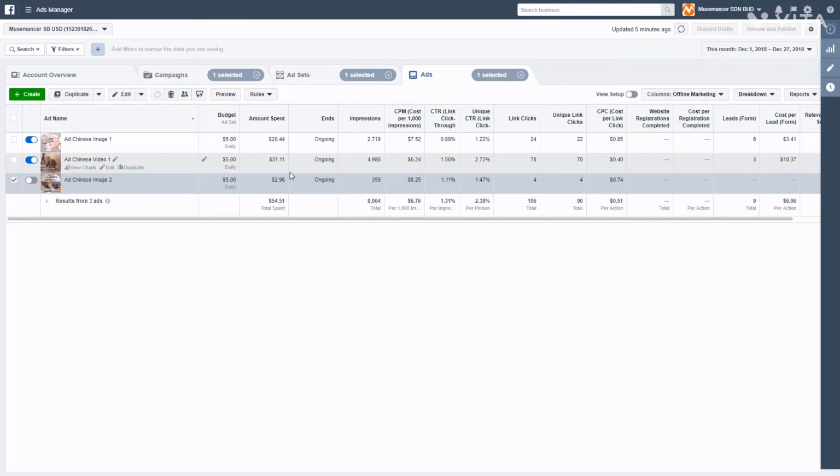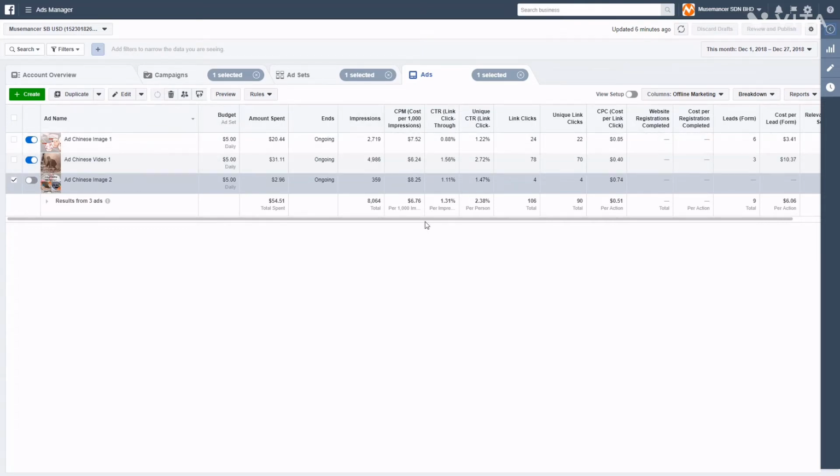Now this is Facebook's way of telling you that it has a preference for running the other 2 ads. So when you see that the ad spend is a lot less for a couple of ads and it seems to heavily prioritize the other, it's kind of Facebook's way of telling you that these ads are more preferred than the other one. So that's one very strong indication already. Actually, based on this alone, I would have turned this off already. So that's one really good indication.